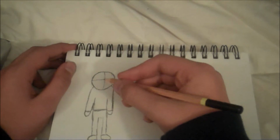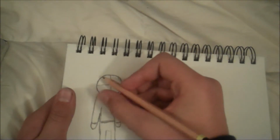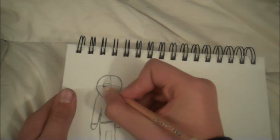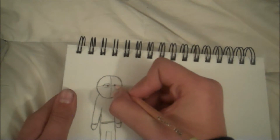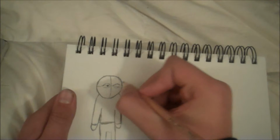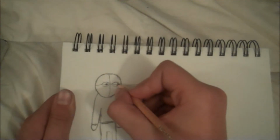So I'm going to get into some more detail on the face. Okay, so the face. Gonna wanna give my character more oval shaped eyes. Have them sort of close together. He's gonna be turning this way. So turning that way, I wanna make that angled a little bit.